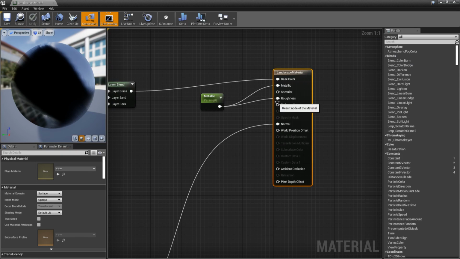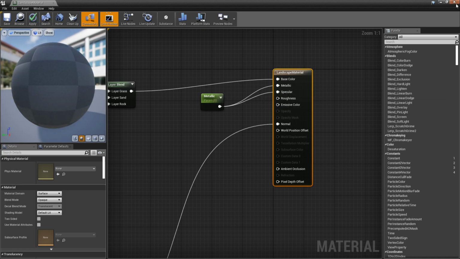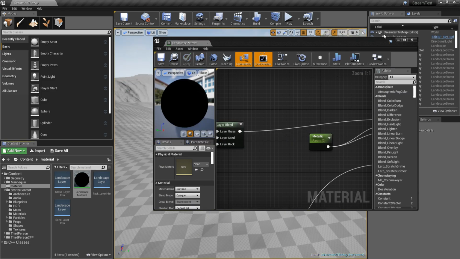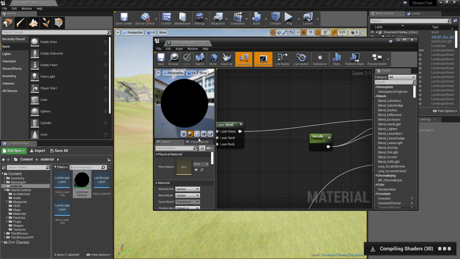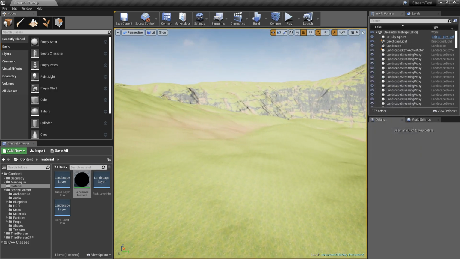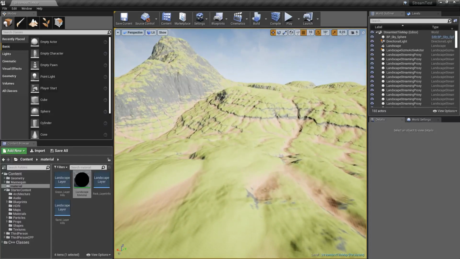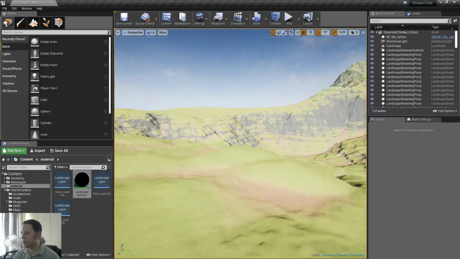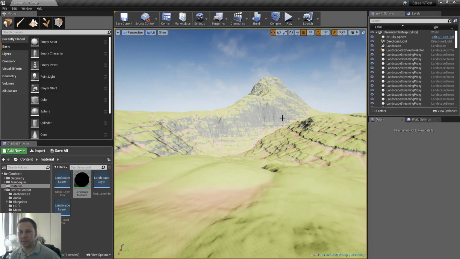Do the spec as well. Oh, I don't have rough. Let's remove rough. We're putting it in spec. See if that makes a difference. Yeah. It's very bright. Crazy about the brightness, but that's got to do with lighting.